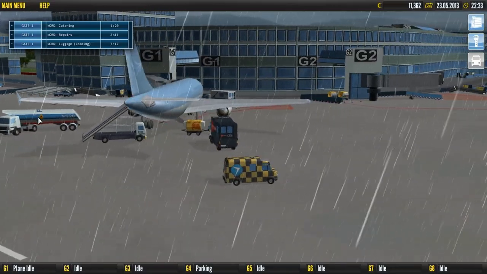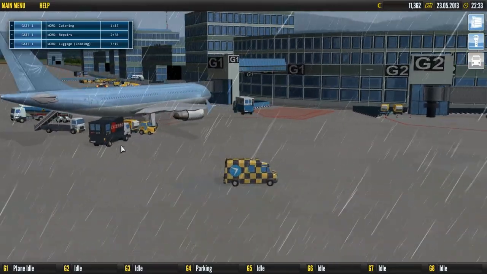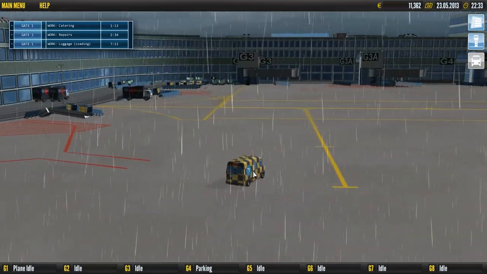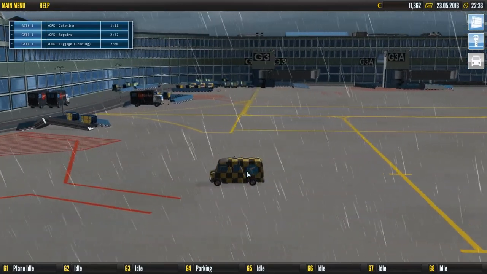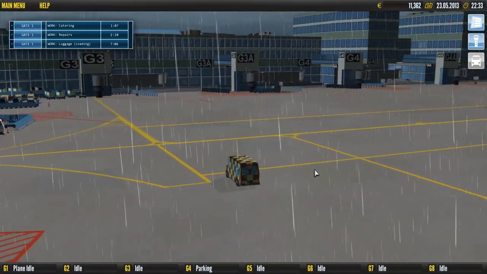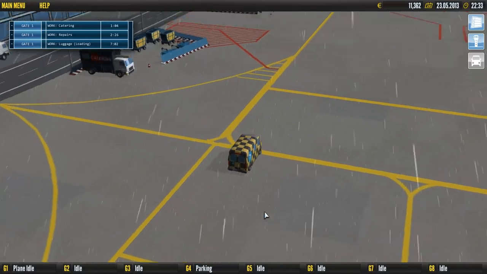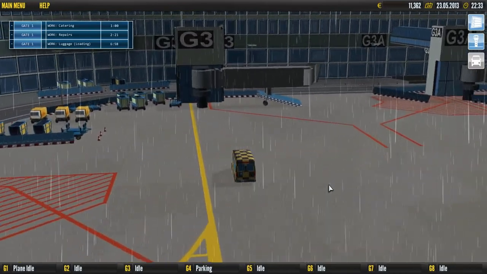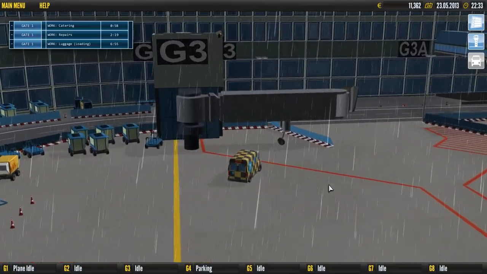Look at that fuel truck, it's all knackered. Well, the rain looks like crap. There's no windshields to speak of. The handling of any vehicle is just ridiculous. You only drive what they allow you to drive at the time they allow you to drive it. That's pretty much it.